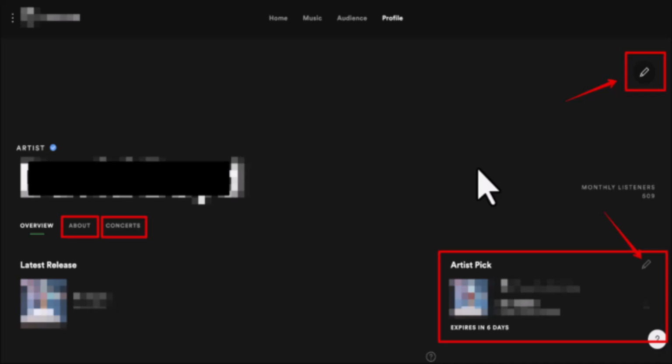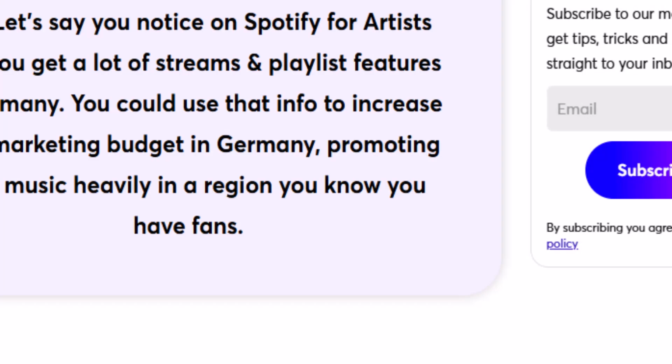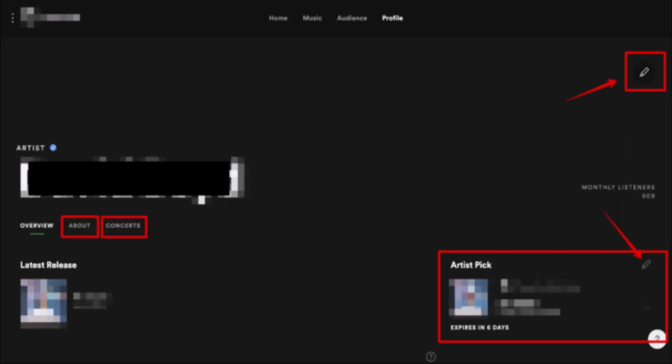Now, once you've got access to Spotify for Artists, here's what you should be doing with your profile. Head to the overview tab to update or add your header image. You could go ahead and add an avatar image and pin your artist pick as well. Add the playlists you've created and would like to feature in your artist playlist section. After which you need to head to the about tab to update or add photos for your image gallery, bio, links and all that.